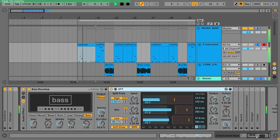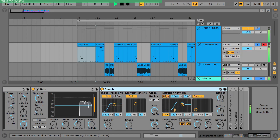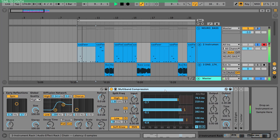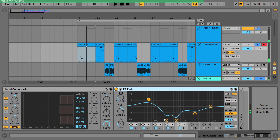Next I added an OTT, and a gate to get rid of the unnecessary noises. Then I added a reverb to add some very shallow atmosphere and stereo width to this whole sound. Then I compressed it with a multiband compression preset. And now, the most important part is the EQ — this is what really makes the sound. I made cuts at 500 Hz, 200 Hz, and around 2.3kHz, and I boost at around 50 Hz.